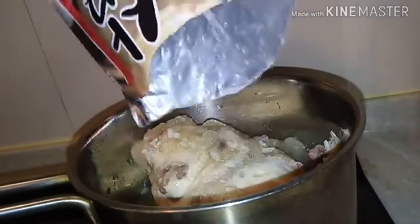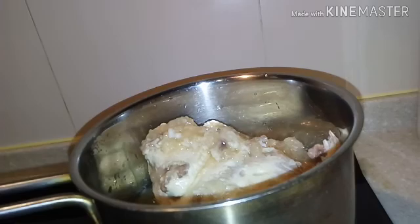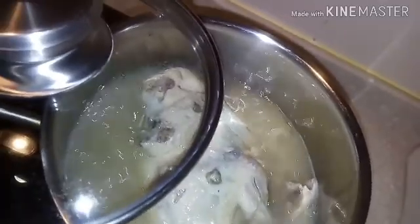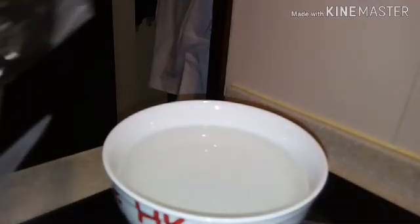Boiling this. Okay guys, so now I start boiling, as you can see. Okay, see, nice isn't it? Spring chicken is small. This is a spring chicken made from Korea. Time to soak it.